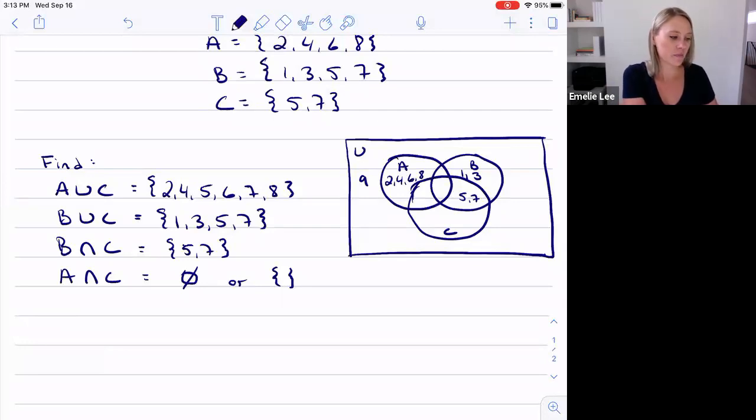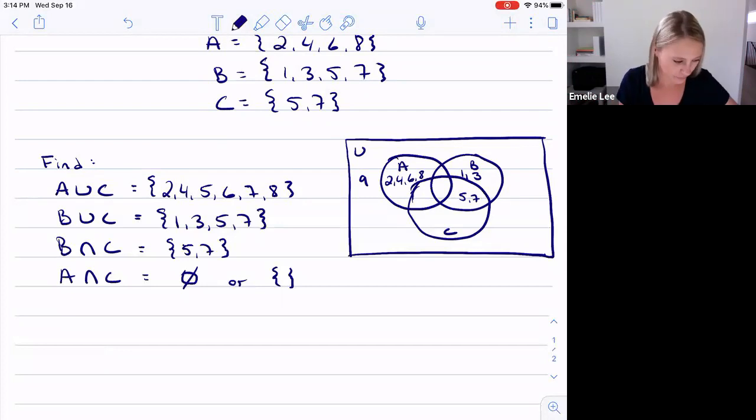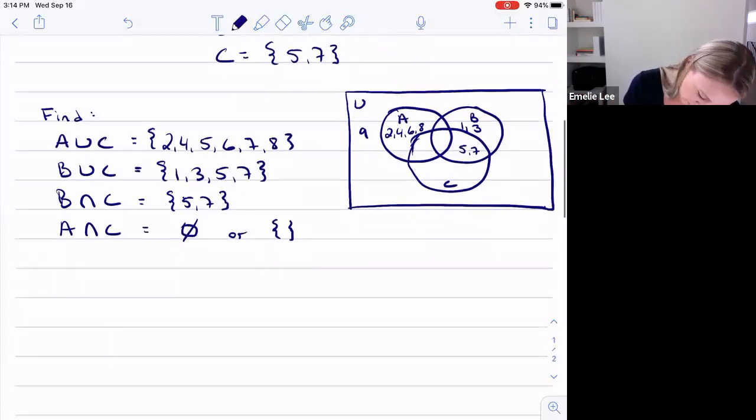So let's talk about, we'll brush up on our cardinalities. Cardinalities aren't that bad, right? It's just the number of elements inside a set. And so we can talk about the cardinalities of all these things. Remember, we just indicate them with the 2 vertical bars, just like an absolute value sign, right?